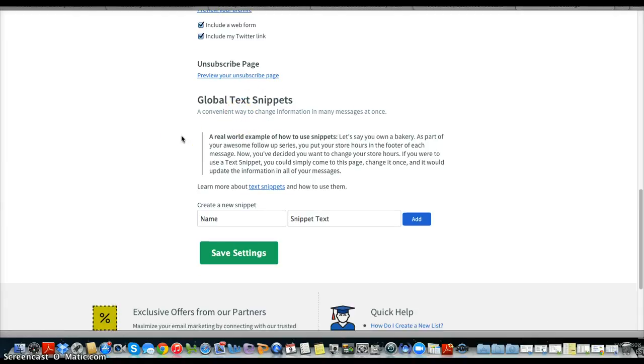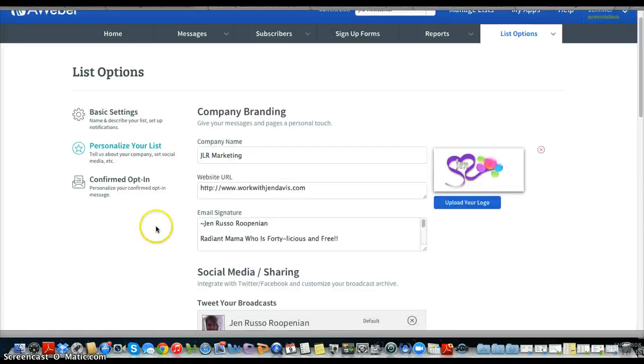So that's it. If you're just creating your own list, you won't have any global text snippets. And this is a bit more advanced, and sometimes it may come with an automatic list of autoresponders. Sometimes if you're going to send a series of emails out, if you're using a marketing system, they may have emails that are done for you and all you have to do is personalize it with your links. In that case, you would use this, but most of the time you can leave that alone for now and go ahead and click Save Settings.